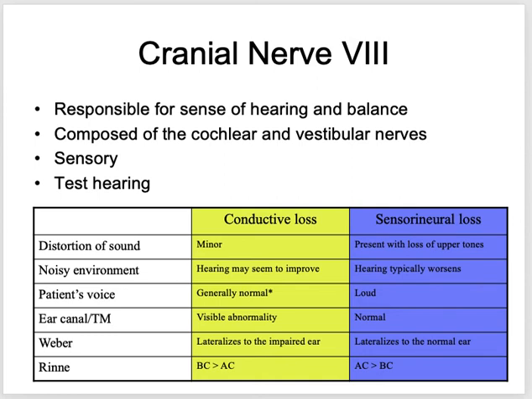Guys, the eighth cranial nerve is called the vestibulocochlear nerve. It has two parts, the vestibular part and the cochlear part. The cochlear part is the one which carries hearing, and the vestibular part is the one which carries balance. So whenever there is any problem with this nerve, we can have sensorineural hearing loss, vertigo, nystagmus, or disequilibrium. Again, when we discuss hearing loss, we will discuss that in detail as well.